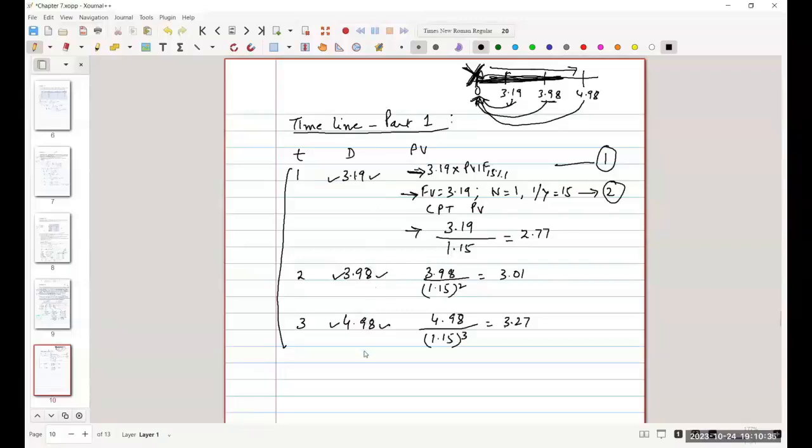And for computing the present value, if you preferred the first way, you would use the time value table. If you prefer the second way, you would use the financial calculator. If you use this way, you could use just the normal calculator. Either way would work depending on your preference. What I did was I just used the normal calculator for all the 3 computations and got these as my present values.